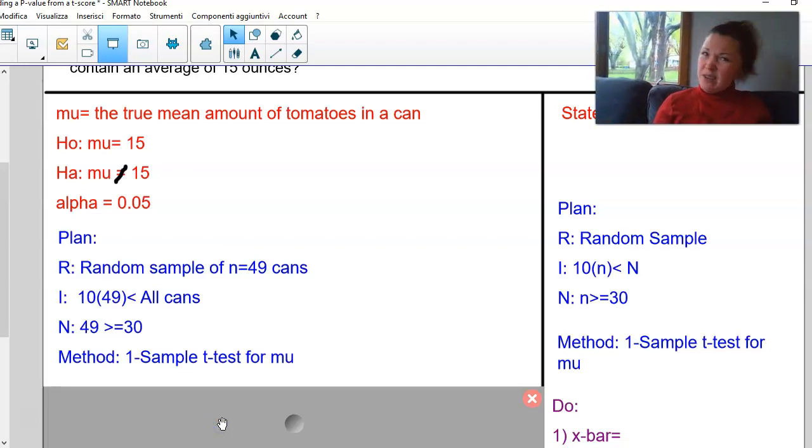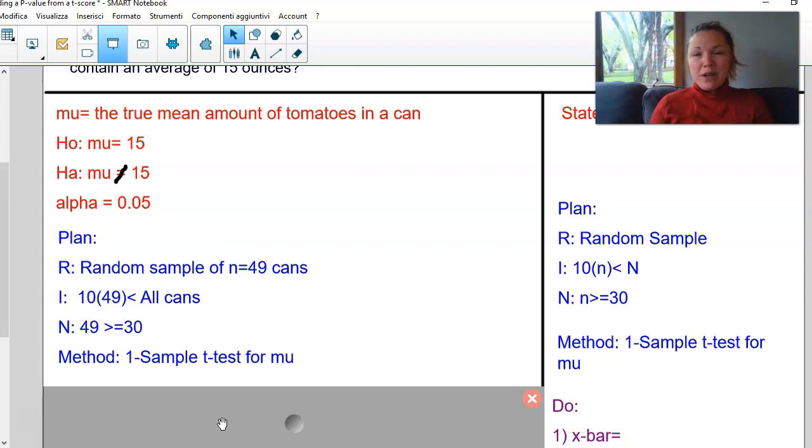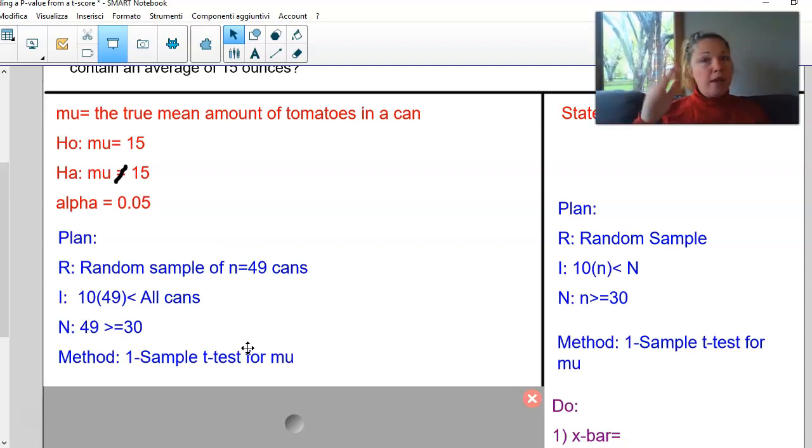Now, a common question is, do I always have to write down the method? It's a weird year, you guys, 2020. I'm not there monitoring it, but you do need to know that when you get to college and take statistics, that is part of it. Going through those conditions is saying, hey, we met our conditions and now we can use this test. And that's what we're stating. Similar to, let's say you had a bad knee or you tore your ACL. You go to the doctor, who looks at you and says, yep, the knee is actually messed up. Here's what we're going to do. We're going to go in and perform a procedure to fix your knee. Okay, so that's kind of what this is.